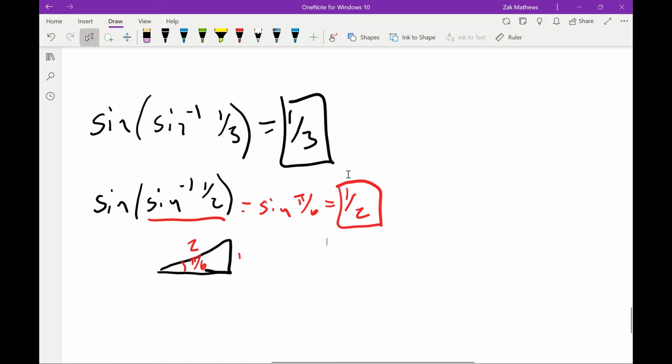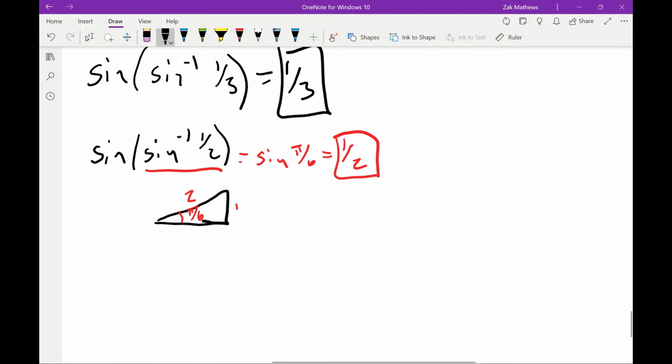Has to give us the same thing. Now, where will that change? Let's say we take the sine of the inverse sine of 2. Now you might say, well, they're inverses, it's going to give me 2. Well, absolutely not. There's no solutions to this for the reasons we talked about above. There's never an angle that's going to give me a ratio of sides of 2. So right away, this breaks down. We can't do this problem.